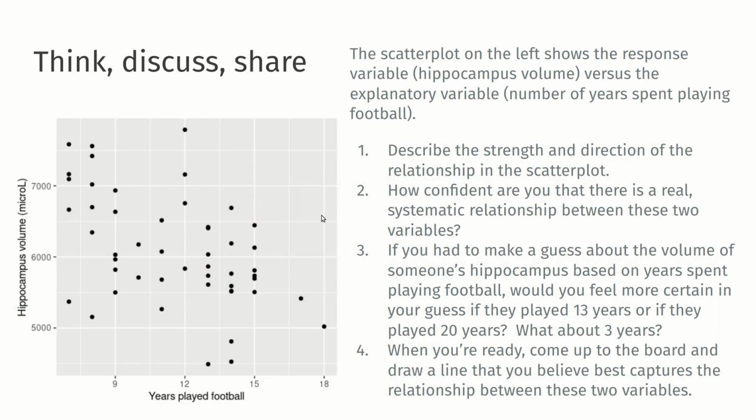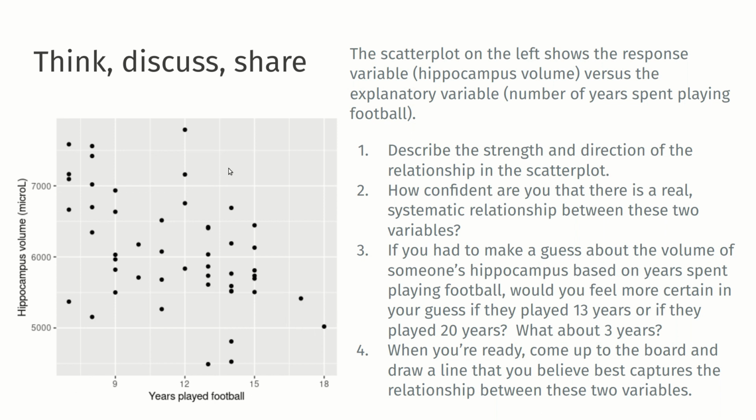Although we won't be able to do our normal class discussion today, unfortunately, I will alight on this idea here so you can take some time to think about it. Because this right here on the left shows the response variable, hippocampus volume, on the vertical axis, versus the explanatory variable, which in this case is numerical. It's the number of years spent playing football by each person in the study. So each point here represents one of those 50 football players, and we can see that some played football for maybe 7 years, something like that. Some played for 18 by the time they were in there.